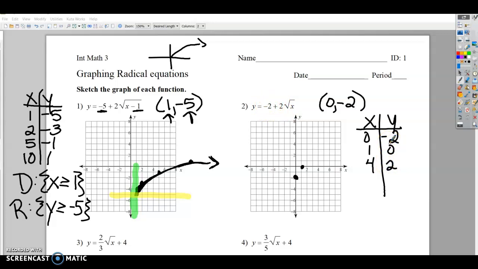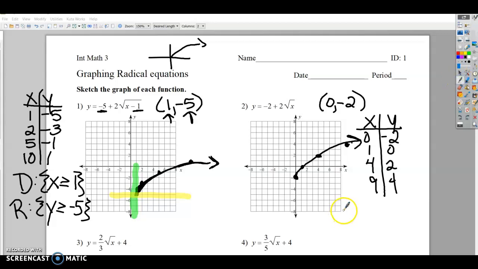And then let's choose one more point. So let's choose 9 because 9 is a perfect square. Square root of 9 is 3. 3 times 2 is 6. 6 minus 2 is 4. All right, so I've already graphed the first 2 points. If I look at 4, 2, and I come out here to 9 and 4. And then again, I'm just going to start at the vertex and draw my curve. Hopefully you guys can draw your curve a little bit better than me.